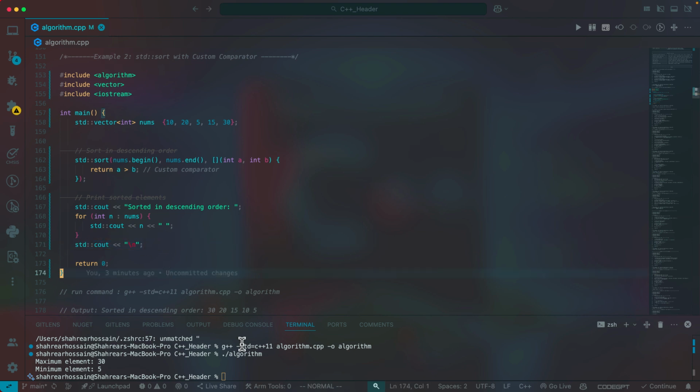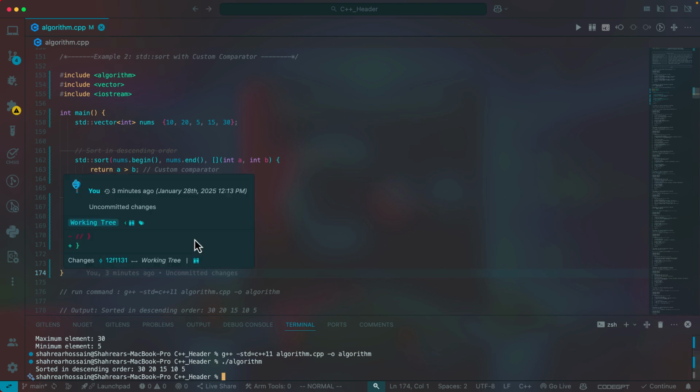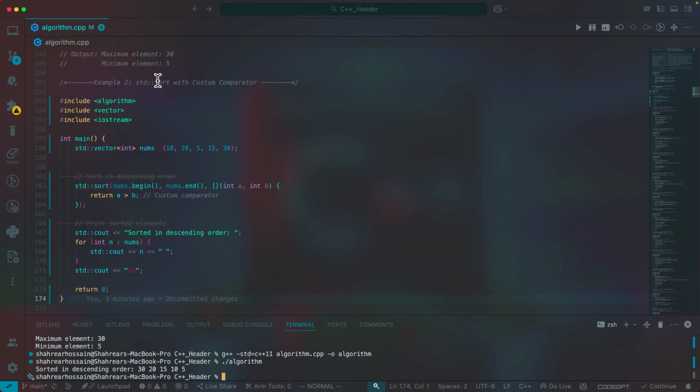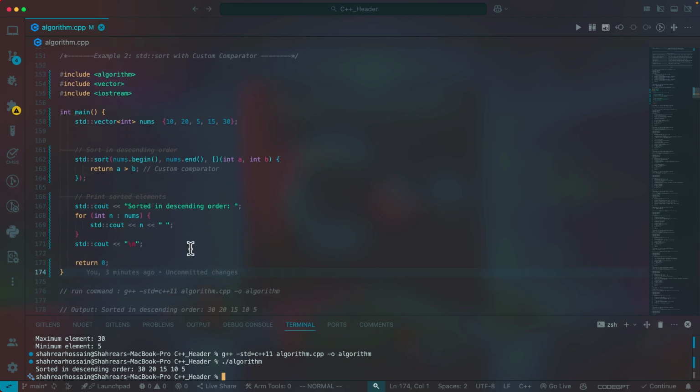Okay, if we run that, here is our sorting in descending order, like 30, 20, 15, 10 and 5. Okay, descending order.